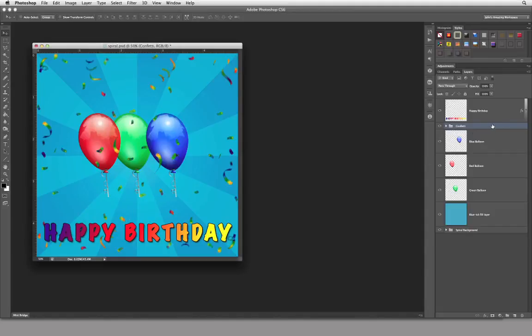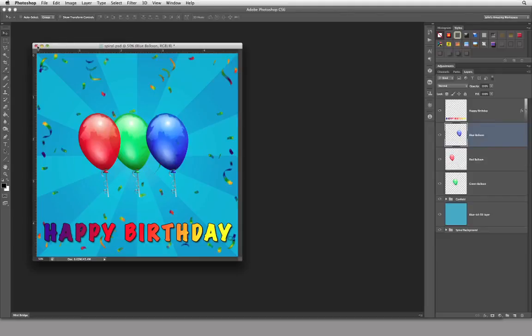If I wanted to make the confetti be on top of the red and green balloons, but not the blue, then I could just drag down to here and we have that. And if I wanted the confetti to not be on top of any of the individual elements in there, then I could do it this way. If you take a look, you can see that there is some confetti showing through the actual balloon layers, and that has to do with the density of the pixels on the individual layers, not the density of the layer itself.